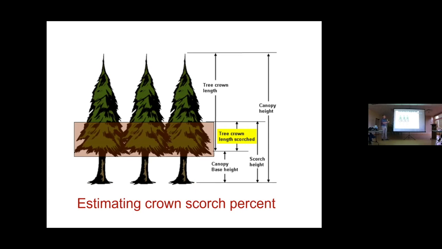So this is total tree height, and if the surface fire went under these trees and the foliage turned brown up this high, then that would be scorched foliage, and that would be live foliage. That would be the scorch height from the ground. And that height compared to the total height would be the proportion of the crown that's scorched. Obviously, if it's a conifer that slopes a lot, you want to use a conic formula, or some conifers are almost cylindrical, so the proportion of the height is equal to the proportion of the foliage that was scorched. So that's the concept.